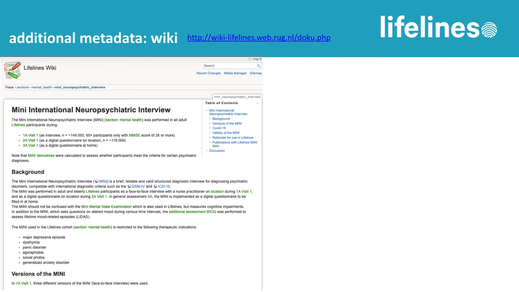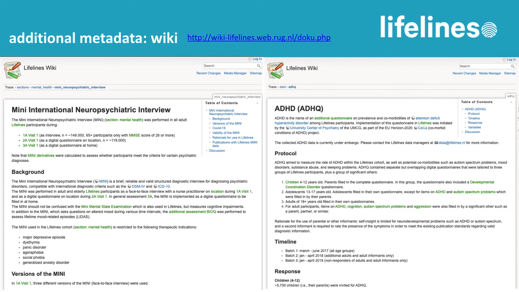It's a very large collection of wiki pages where it is precisely described how our protocols work, what kind of data we have. You will be shown, okay, if you're interested in this data, then maybe you want to have that data as well. And very importantly, you can make use of the search bar, which is maybe a little bit hidden on the page. You may not see it immediately, but if you are looking for any information on anything in particular, please use the search bar.